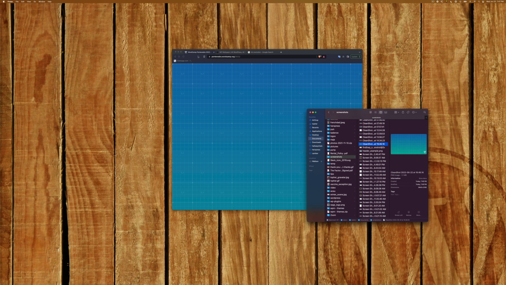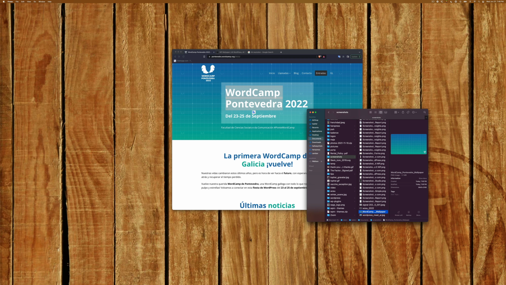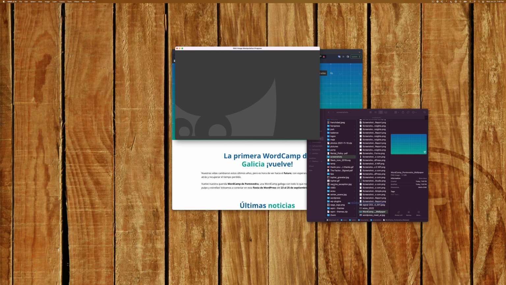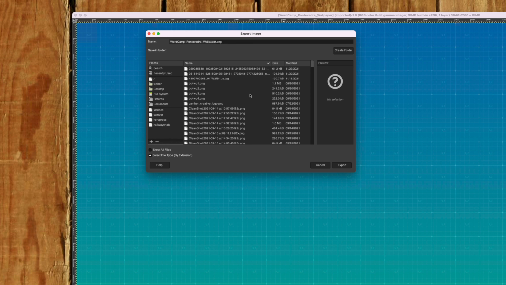And there are a variety of ways we can do that. I'm going to use the GIMP. So I fire up GIMP. I drag my wallpaper into it. Convert colors. And I right click and export as.